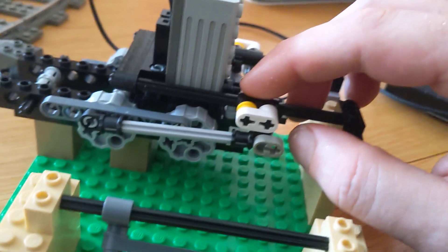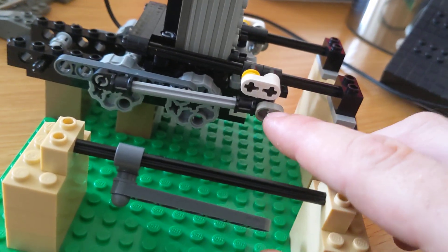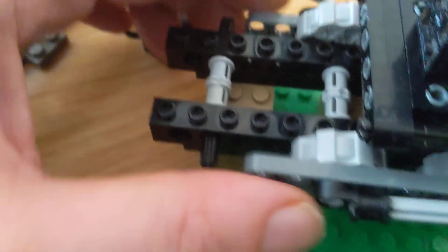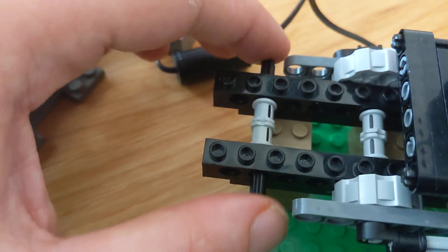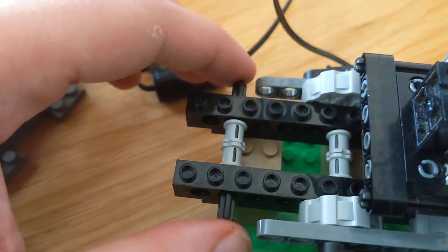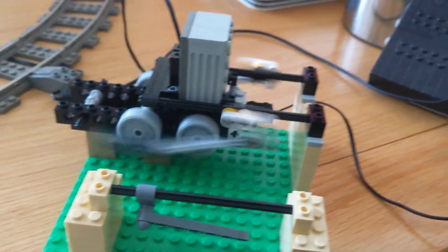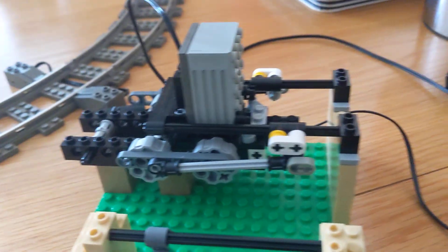By increasing it, it makes it slide a lot better. And there's a much better fit here — it's completely frictionless. But in all these train parts, just like with any technique builds, you want to make sure that you have just that little bit of play, just that little bit of movement in everything. Don't make anything tight. Make sure there's plenty of play in everything, and it will run lovely and smooth.